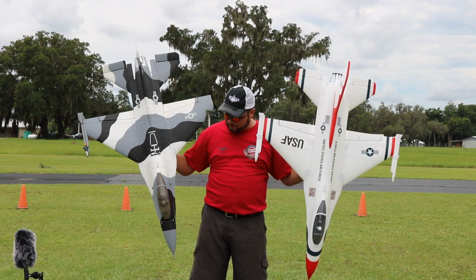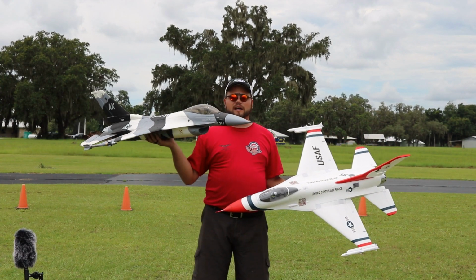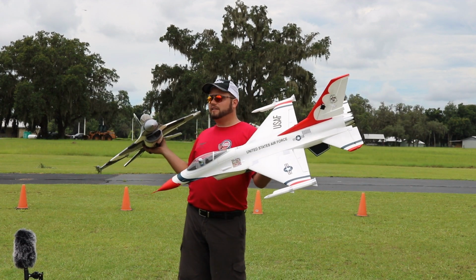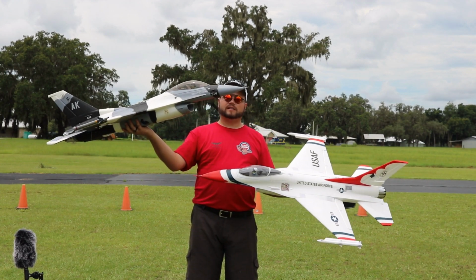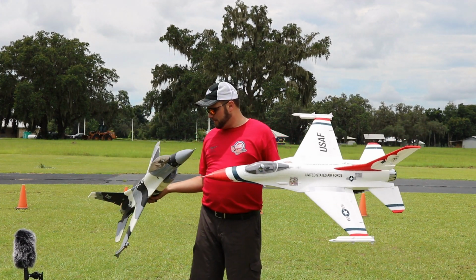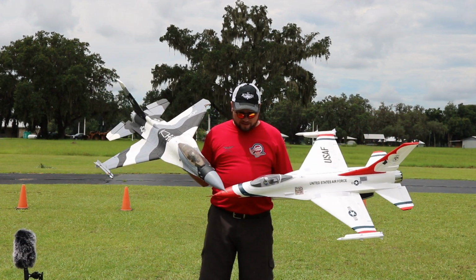At the end of the day, I still love both of these airplanes. They are phenomenal value for the money, and they both fly absolutely great. For fast, high speed, this one is my winner as far as how that flies. But for high alpha, this one does it even better. You've seen them on both. This one gets at an angle of attack about here, whereas this one gets up to about here. I don't know what it is about them that makes them so much different on that, but they really do. They fly a little different than each other. If a guy wants one or the other, I can't tell you not to get either one of them.